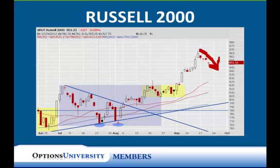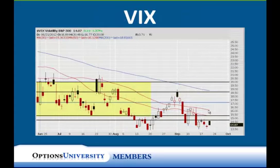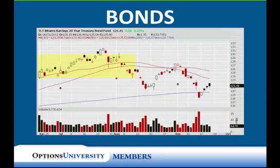Not much for economic announcements on Friday, so the market will be able to drift wherever it wants on options expiration. Next, let's take a look at the VIX. We see that there's not much excitement, not much fear in the market as we're down there between 13 and 15 all week long. And so we're not seeing a great deal of fear because Uncle Ben is there supporting the economy.